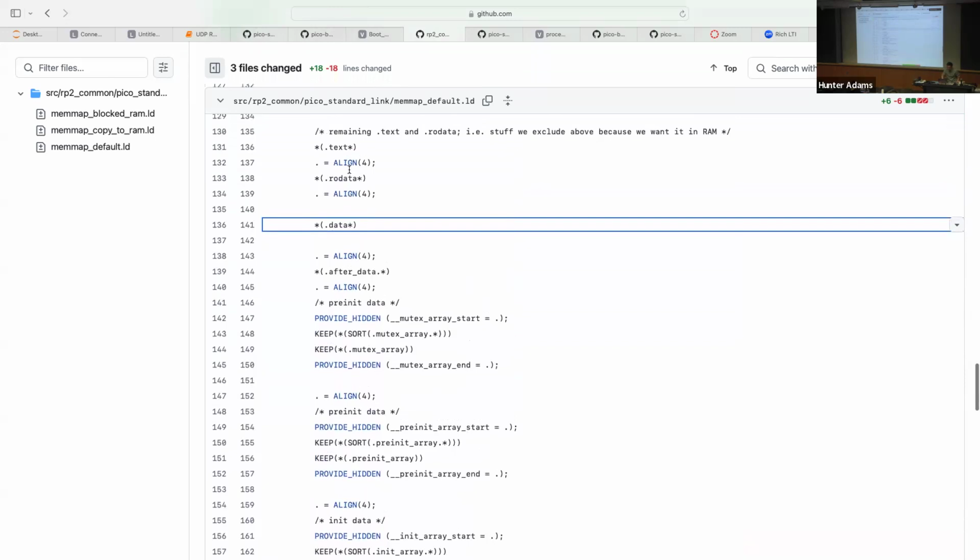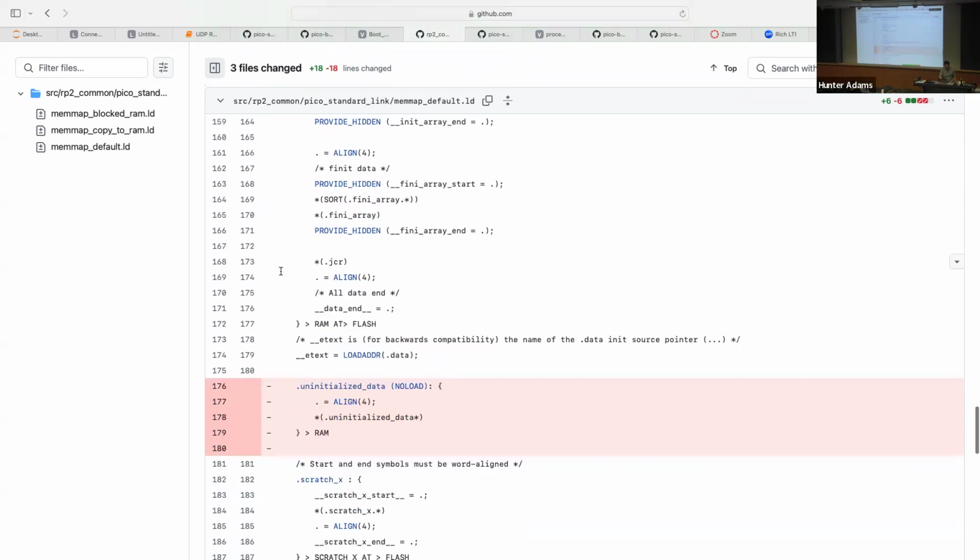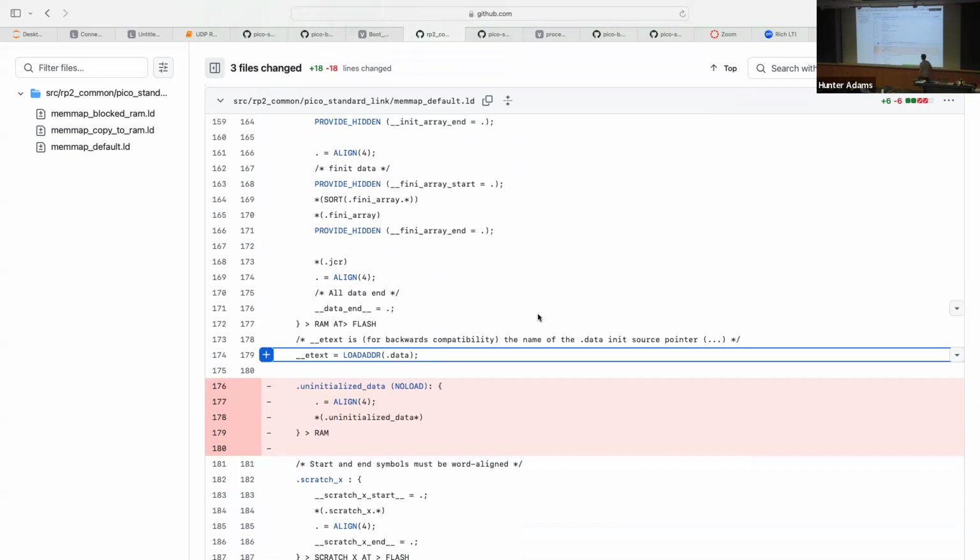But these labels here specify RAM addresses, which is different from the load address of the .data section. This is where this section lives in flash. That's where it lands when we program the device. E-text, the end of the text section, is where this lives in flash memory. Those labels there, data end and data begin up above, specify the destination addresses where this should go in RAM. So our reset handler is going to use those in order to make that happen.